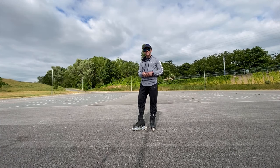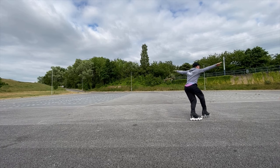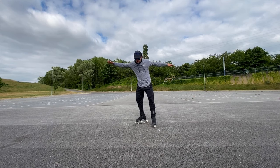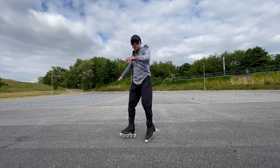Forward inside three turns, step to forwards, cross for the forward insides. A relatively easy way I found to do the back outside three turns, or the best way to get into it, is actually just standing on two feet, lifting up, crossing over, and then standing on that nice clean back outside edge, ready for the turn.